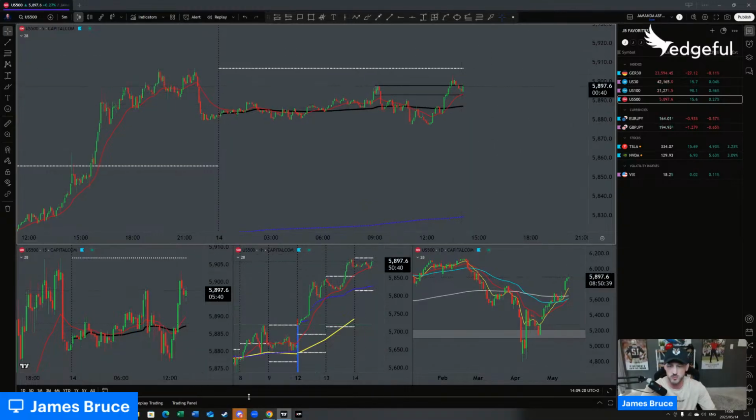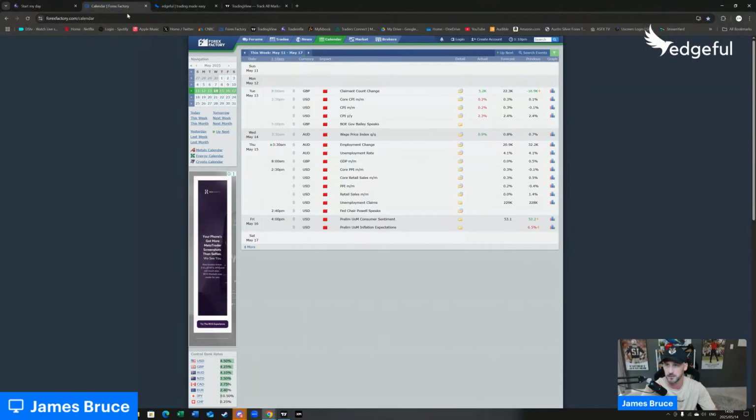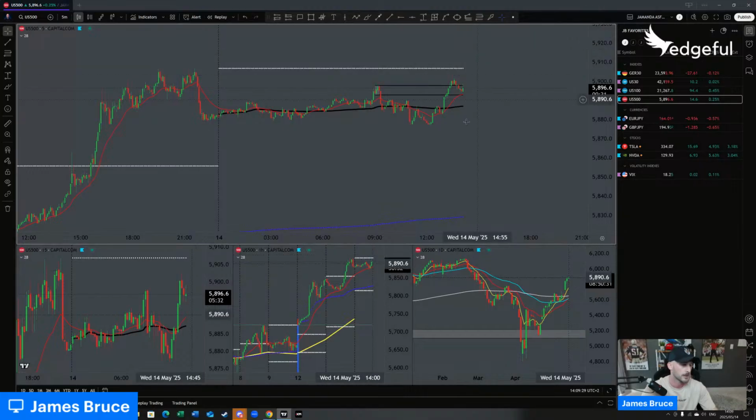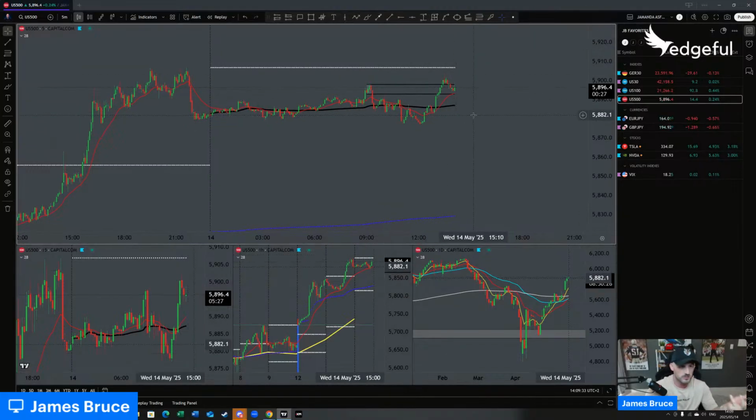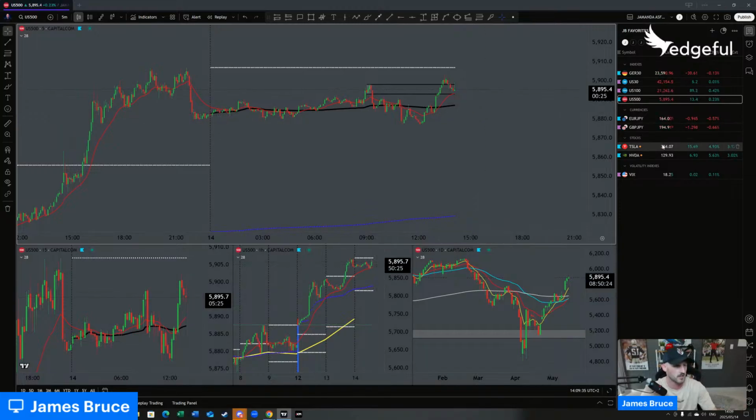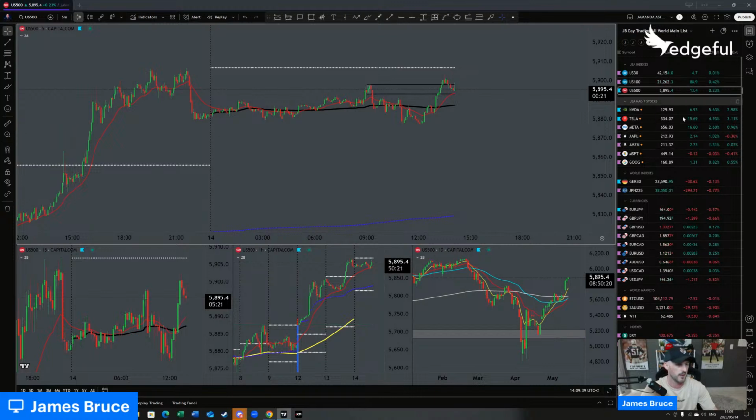It's going to be interesting to see what we have. We don't have any news. We had CPI yesterday, but there's no news on the cards today besides Australian news, which we've already passed. So we'll see what happens. We've got stocks up, Tesla up 3% today, Nvidia up 3% pre-market, and all of the Mag 7 green except Apple and Microsoft, which are relatively flat, nothing too serious over there.